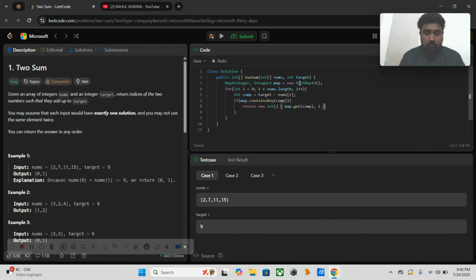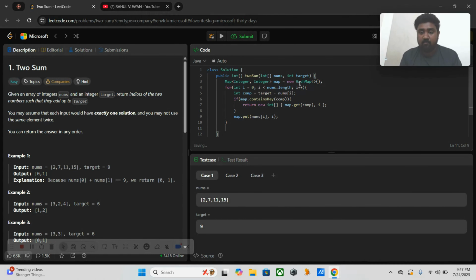The second condition, otherwise we have to store the current number and its index. So we will use the put, nums[i], i.